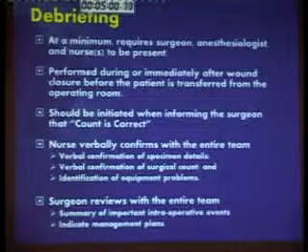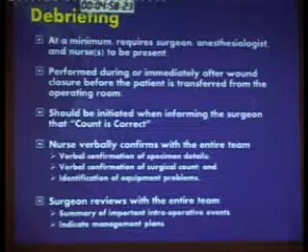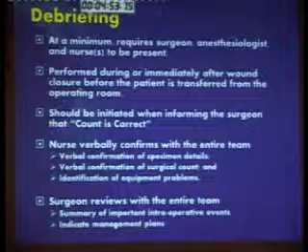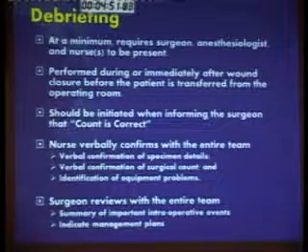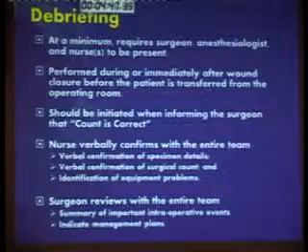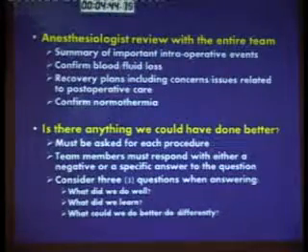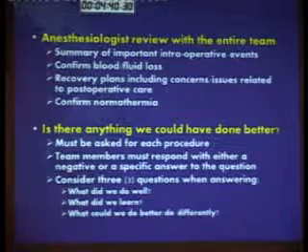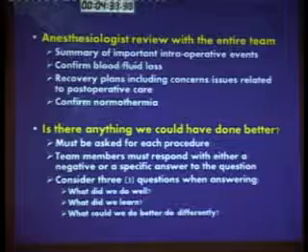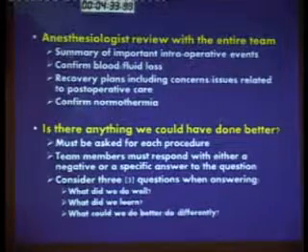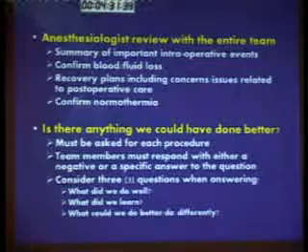Nurse verbally confirms with the entire team verbal confirmation of specimen details, verbal confirmation of surgical count and identification of equipment problem. Surgeon reviews with the entire team a summary of important intraoperative events and indicates management plans. This is anesthesiologist review with the entire team, and if there is anything we could have done better, before the patient leaves, we should think what we could have done to improve the situation so that in the next case the thing is not repeated.